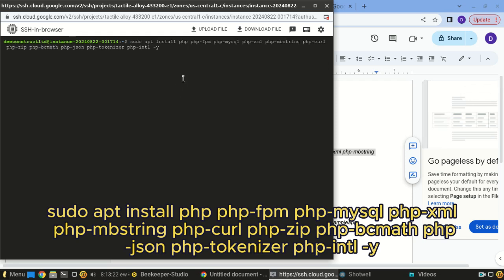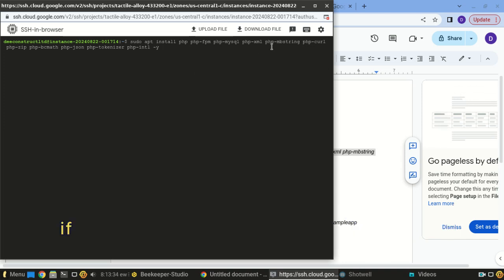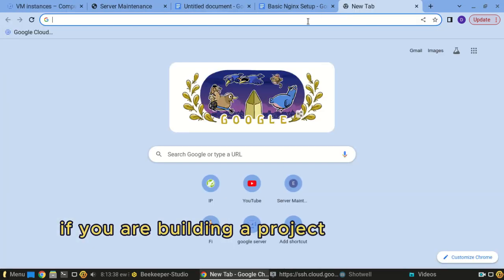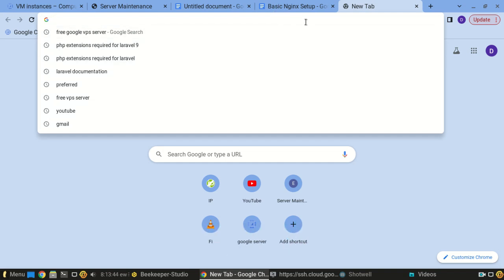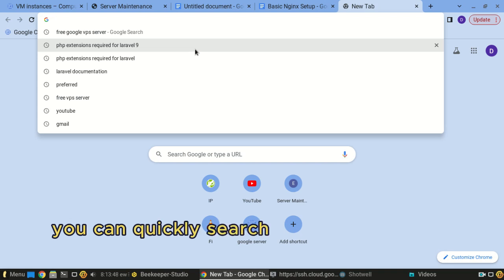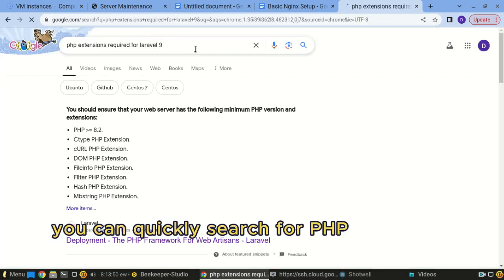In this command we are installing PHP and some other extensions, and this is pretty much all the extensions that we need for Laravel to run. But if you are deploying a Laravel project that is different from Laravel 9, I suggest you head to the documentation. Search for PHP extensions required for Laravel 9.